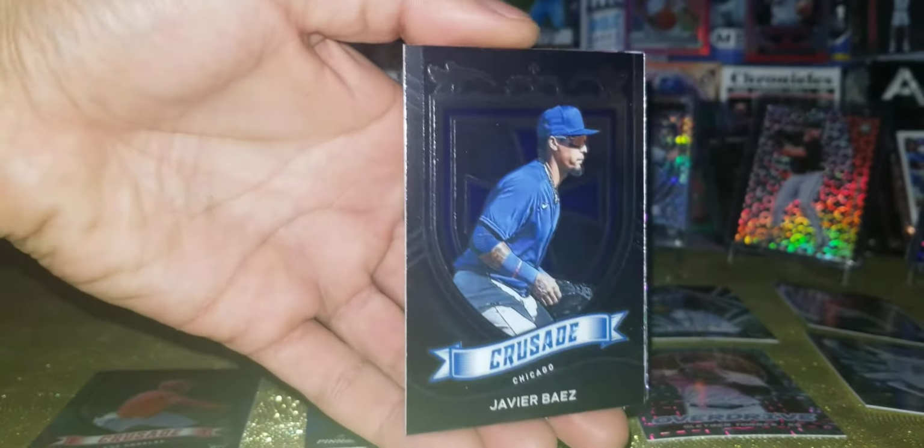It's nice. Javier Báez Crusade. Nice. We got three Crusades out of this blaster. That's, I love it. And what did I say? I love Crusades. So, ask and you shall receive. All right. Maybe we can pull an auto at the last card underneath. Who knows? You never know.